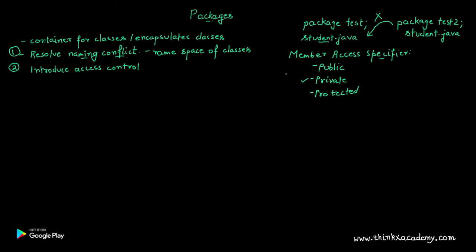If you write public, private or protected in front of a variable or a function or in front of a class, let's see what will be the impact on that particular variable, function and class with respect to packages. I'm going to draw a table here. I'm going to illustrate how these member access specifiers are used to prevent security breaches inside a particular package. So here is the table.